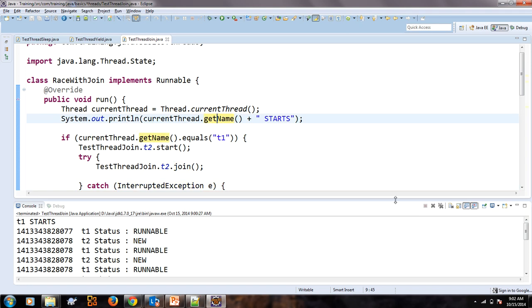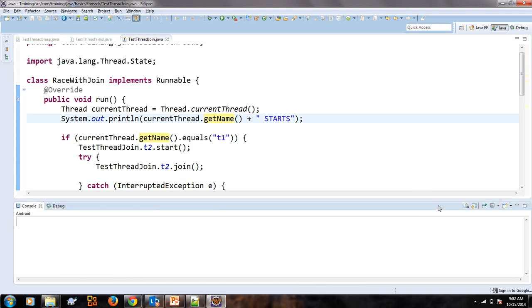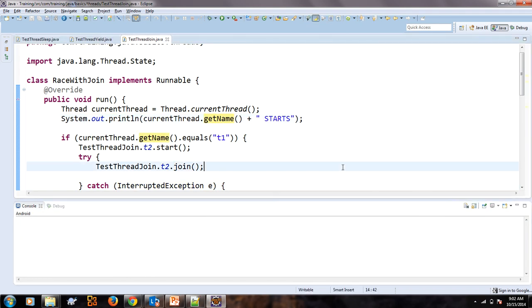Now let's see what will happen if I use wait and notify. As I said, wait and notify is required to communicate between two threads. If you want to run two threads one after another based on some sequence, then wait and notify is required.